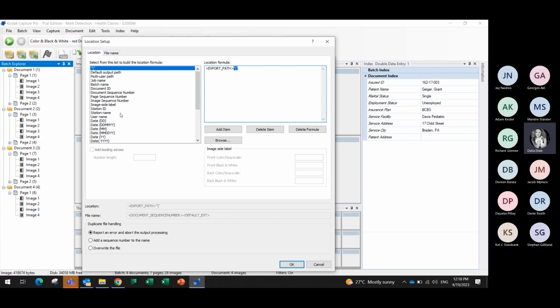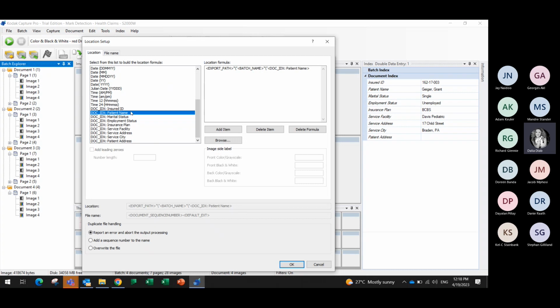Then it will allow me to add more. So we have, I think it was batch name. And then another one of this and the patient name, which is one of the index fields. So I'm using the patient name that we extract from here to create another subfolder inside the batch name.